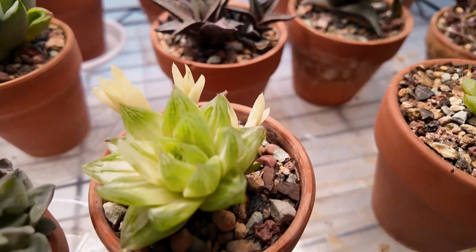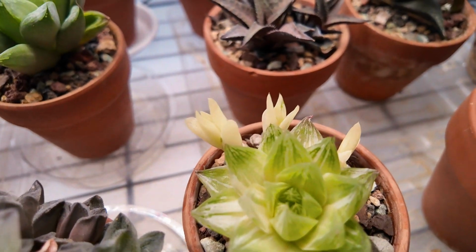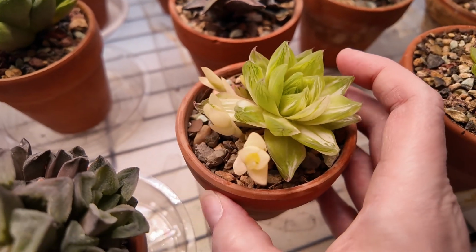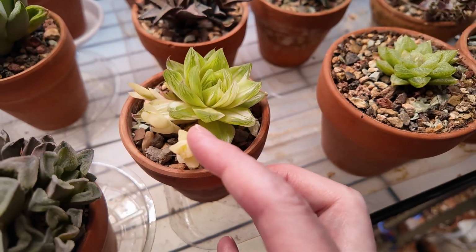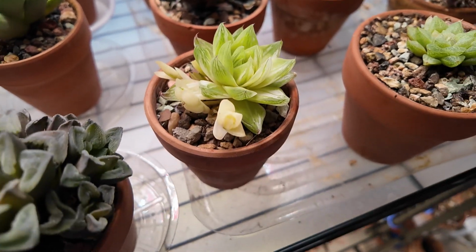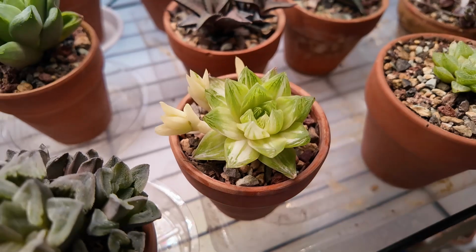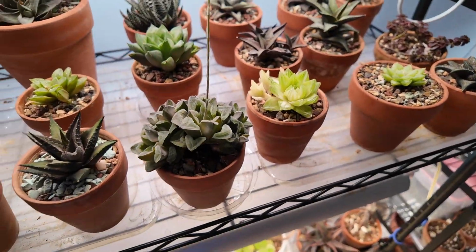This is a favorite right here. This is one of my Haworthia, and it's getting babies that are almost fully variegated. So I won't remove them from the mother plant. Just so pretty.